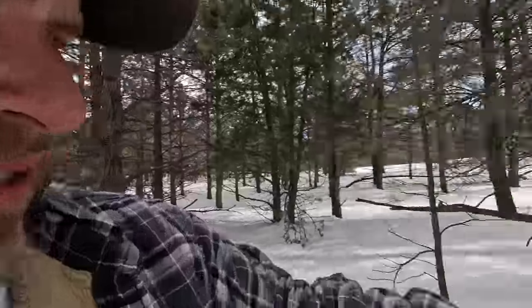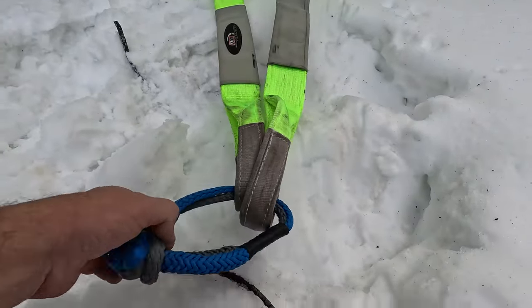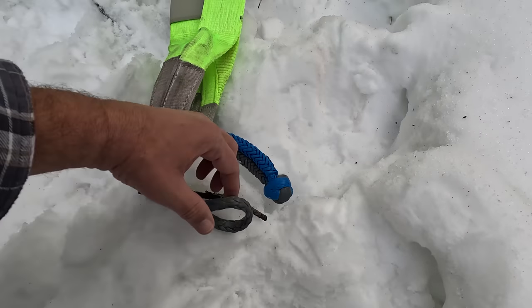I'm going to hook up to this tree. Because I'm pulling uphill, the Jeep is a lot lower than I am here. So I'm not hooking around the base — I go up a little bit around the tree. It kind of gives the winch line an angle, not just dragging you into the snow, it's helping you pull up. You wrap it around. It's nice and wide. Here's the soft shackle setup — when I come up with the winch line, I'll open this up, winch line goes in, put the ball back on, and as you pull this gets tighter. And if anything was to break, you don't have those big heavy metal shackles. The idea is to have no metal — whether it's steel or aluminum — in your winch pole, so that if something snaps, whichever way it goes flying, it's synthetic rope at that point.